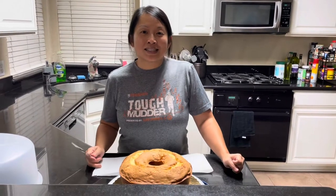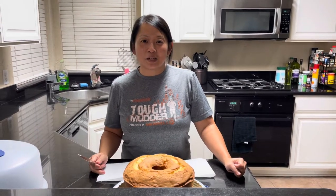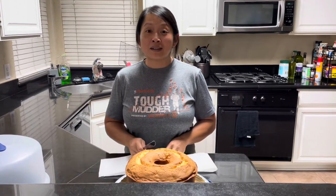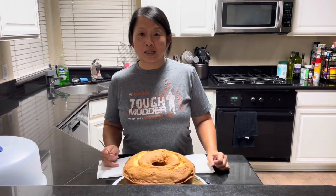All right, guys, now it's time for the moment of truth. My taste testers are here, and I'm going to cut everyone a piece, and they are going to give their honest opinion on this cake and let me know how close it comes to Ma's pound cake.